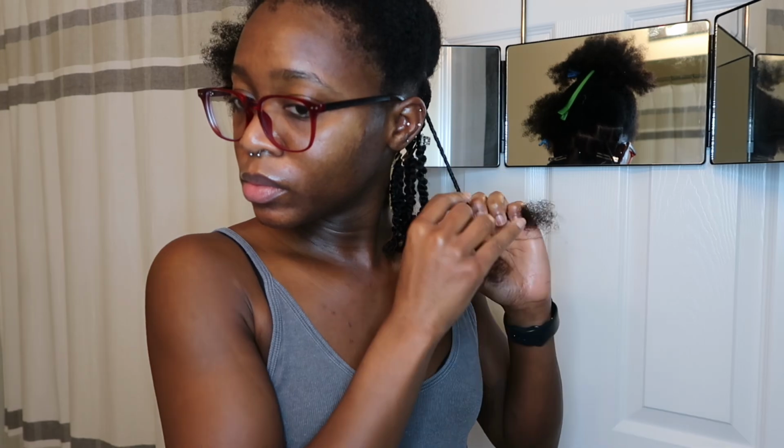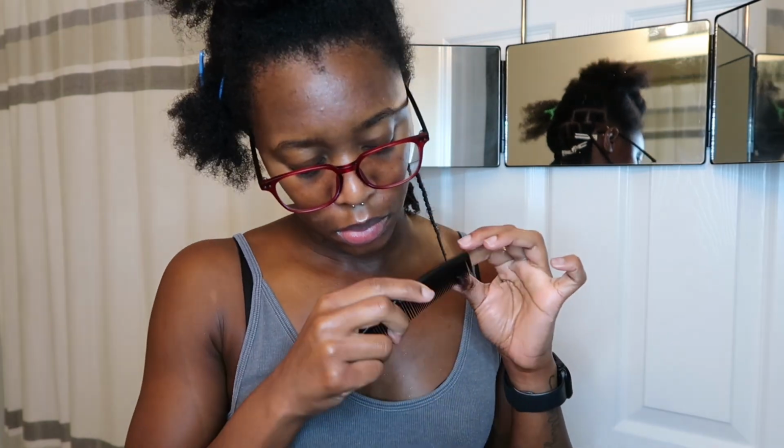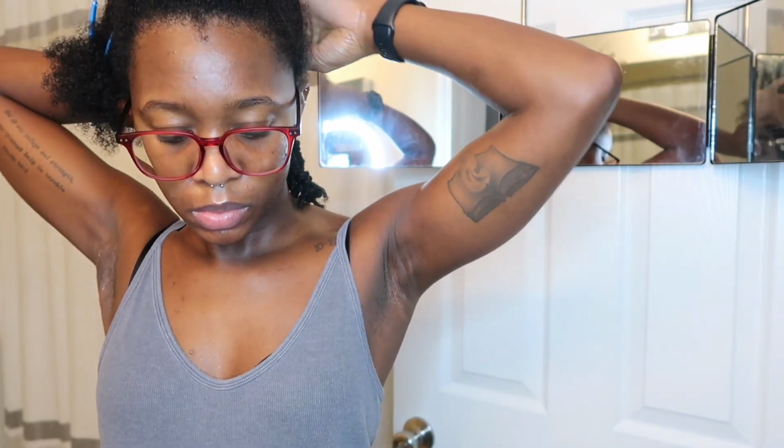But I also will not miss the wash days and the time that it just takes to pour into your natural hair. Loose, curly, natural hair takes a lot of time, takes a lot of energy. I'm tired of creating schedules around when I need to do my hair, when I need to install protective styles. It just seems like it's a never-ending journey with loose natural hair.